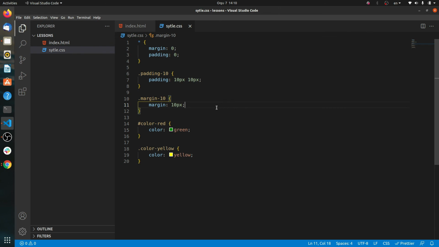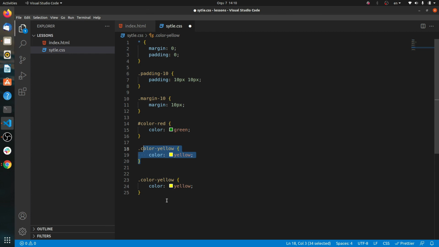Also, I forgot to tell you that the browser reads the code from top to bottom. If you write a class yellow here, and somehow, for example at line 112, you forget that you already have this class name and use it for different purposes, it will not count this one, and it will put the last one as the class.